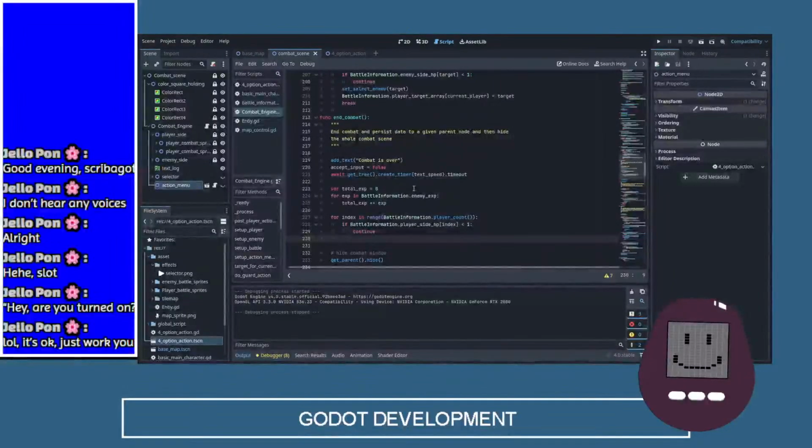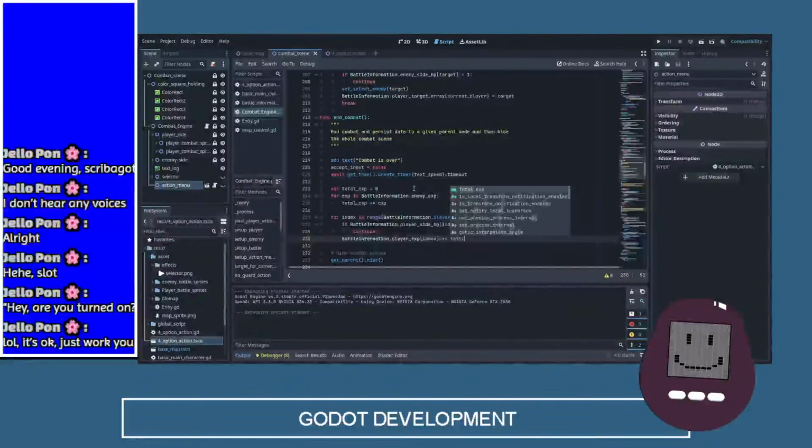Okay. So, battle information dot player exp index plus equals total exp.